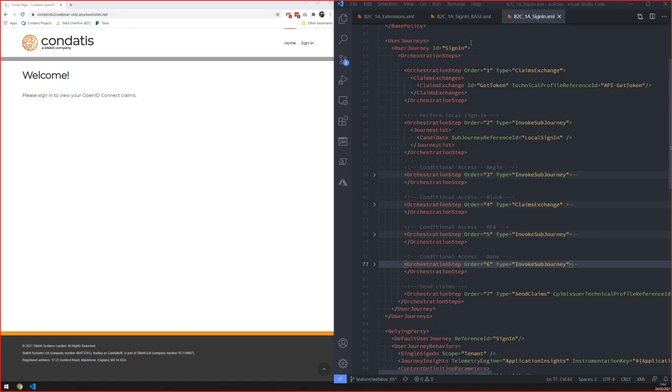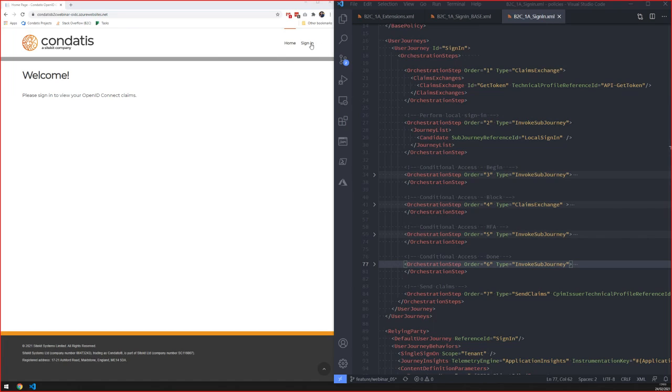And rather than have a big long user journey, which has a ton of orchestration steps in, what we've done is we've grouped together series of steps into little mini user journeys called subjourneys, and that's a new feature in B2C. It's still in public preview, but it just allows you to group all the functionality in a way that makes it easier to understand, easier to work with. So if you see us jump around between different things, that's why the journeys are grouped up according to the functionality that we're talking about.